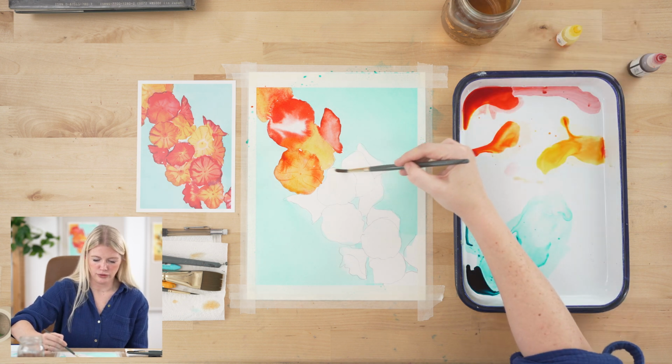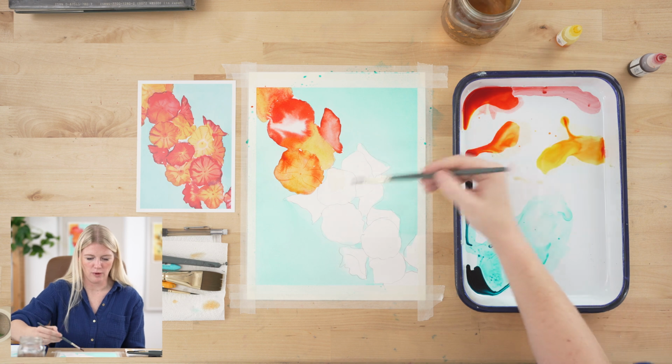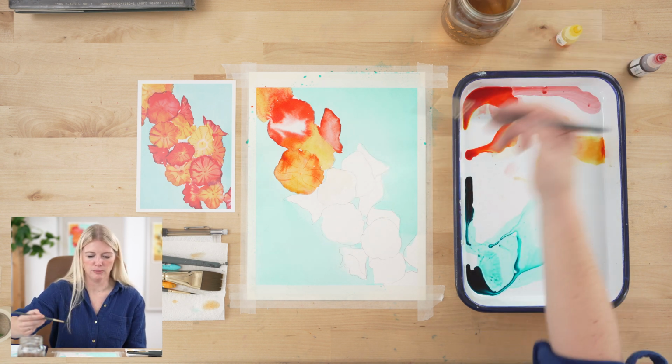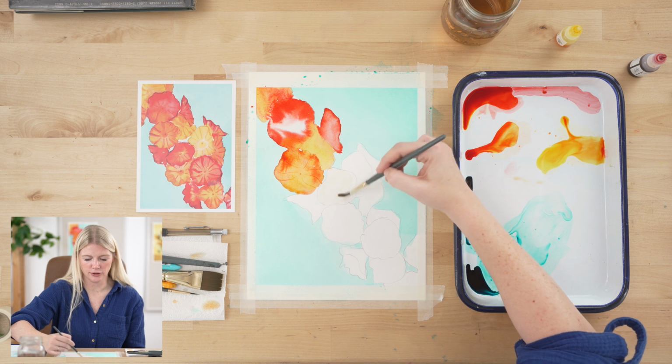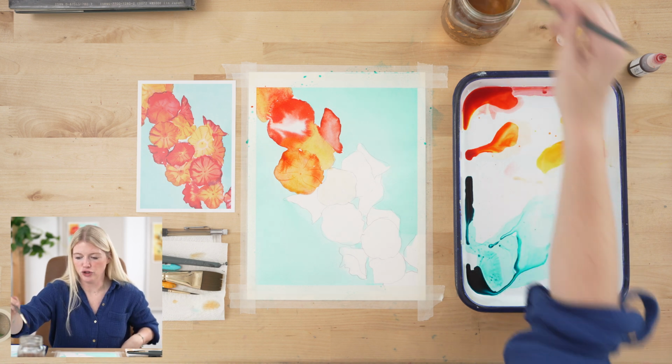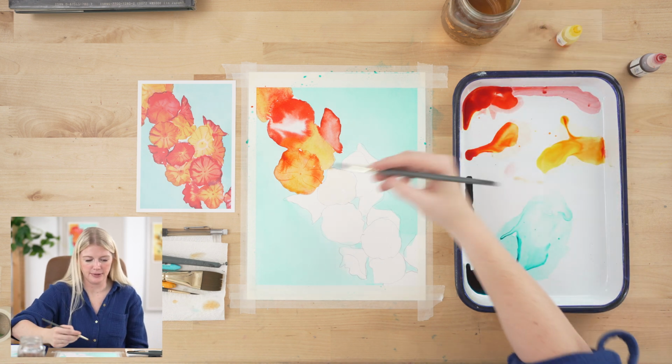Okay, so I'm going to keep doing this wet on wet. You guys are in control of how much color bleeds or not. If you don't want the colors to bleed, then just don't touch the wet areas together. If you do want the colors to bleed, then go ahead and let them touch.